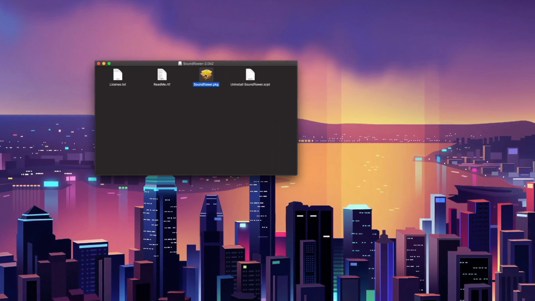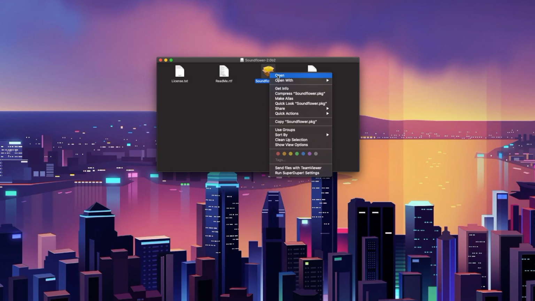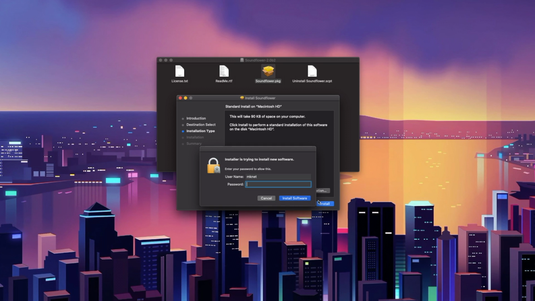All right, so this app is signed, but because it was developed before macOS Catalina came out, what you'll have to do is hold down the control key on your keyboard, right click on it, and then click open, okay? That's very important because otherwise it's not going to let you install it because it'll say that it's not by a verified developer. All right, let's go through the continue process and install. It'll ask you for your password.